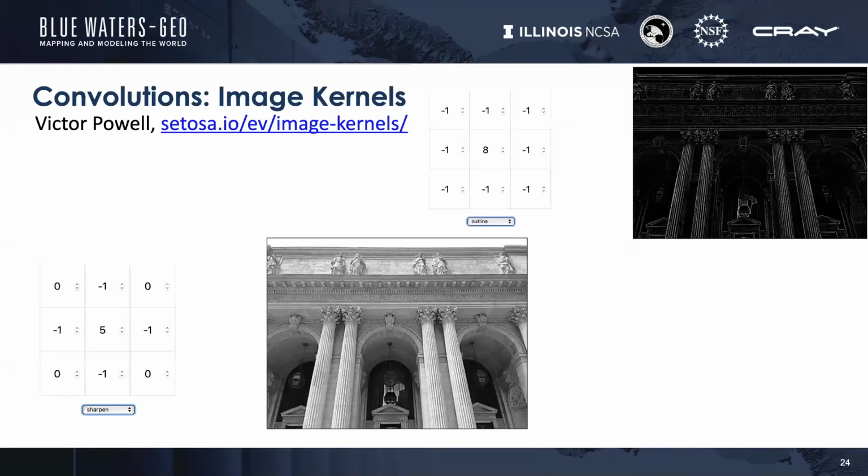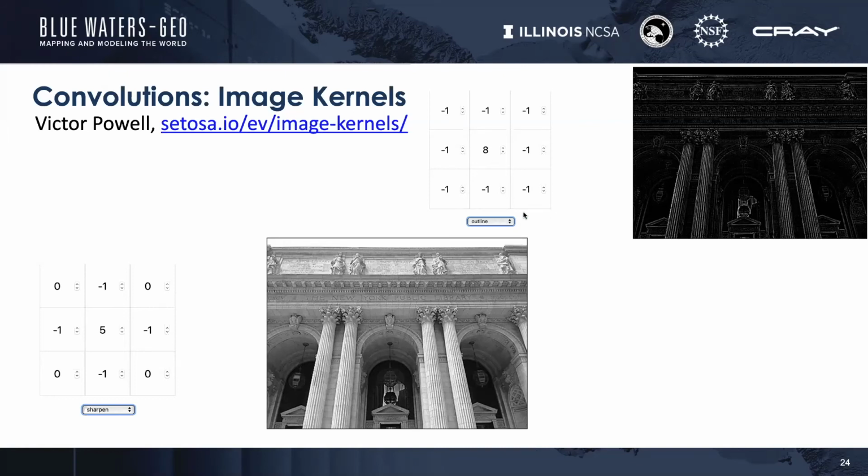Let's look at this on a larger image. So what is this? The New York Public Library image. So if we apply that convolution kernel to the New York Public Library, sure, that image got a little sharper. But these kernels can have other effects. For instance, the image processing community decided that this -1s with 8 in the middle detects outlines.